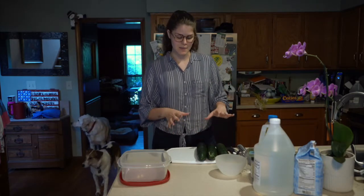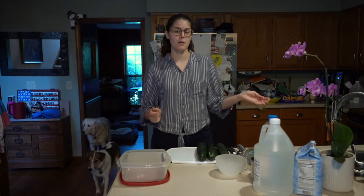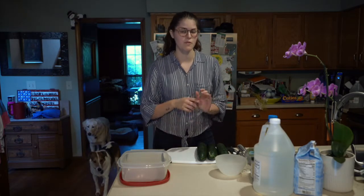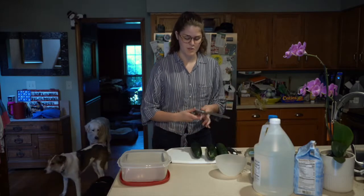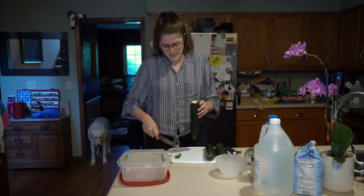Another variation of this recipe is to peel the cucumbers before you slice them. I like the skin of cucumbers, so I'm going to leave it on, but if you don't like the skin of cucumbers, go ahead and skin it before we start cutting. Now that our cucumbers are nice and washed, we're going to just cut off the ends of each side, because that part we don't want to eat.